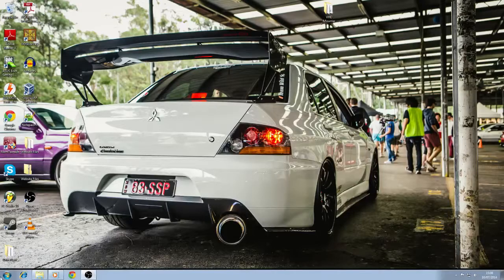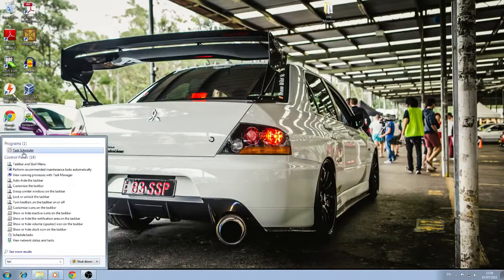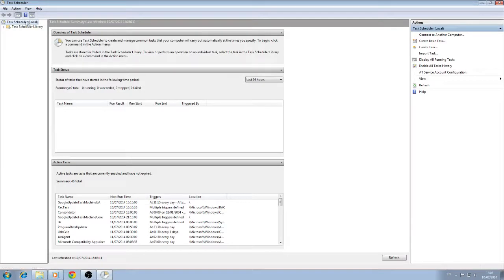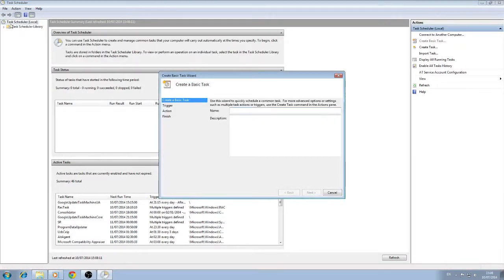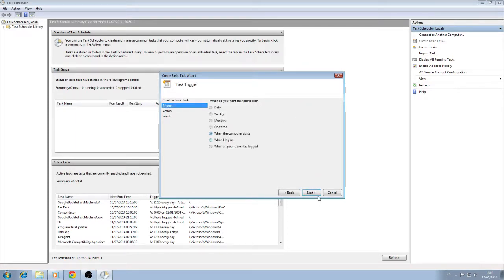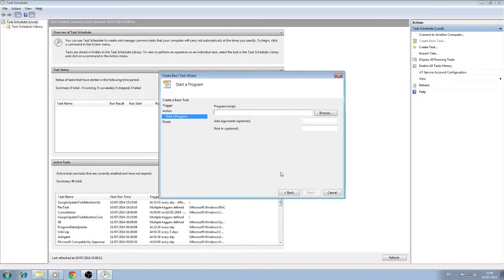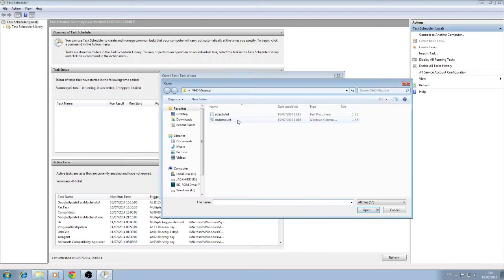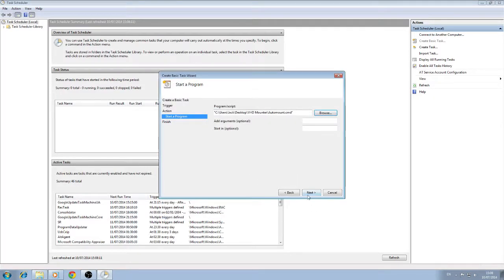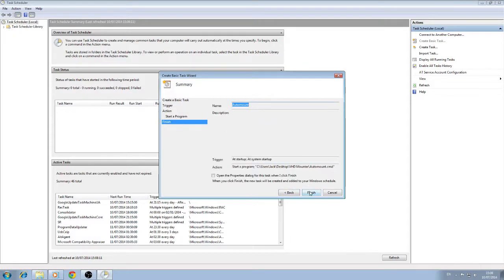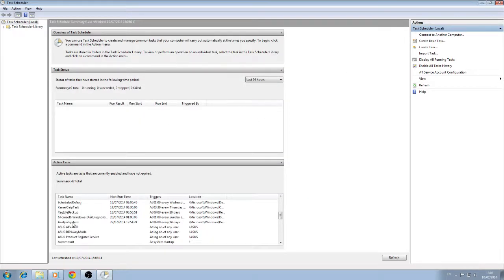And to make this run automatically at boot, we're going to need to go to Task Scheduler. We right click, create basic task, and you name it automount or whatever you want to call it. We want to run it every time the computer starts, so the disk is automatically mounted when we log on. The action is to start a program, and the program script is automount.cmd or .bat, it doesn't really matter, it's the same idea. So we just double click that, open, start, next, and finish.